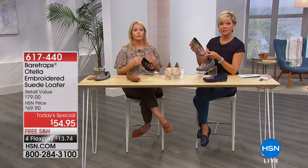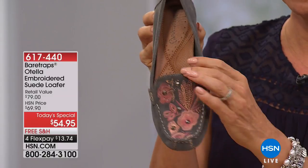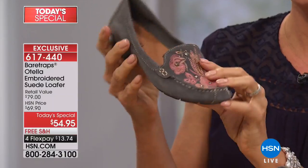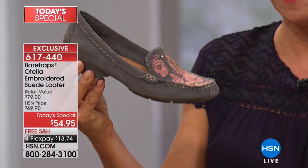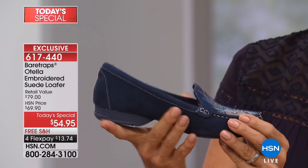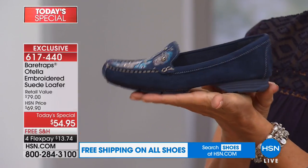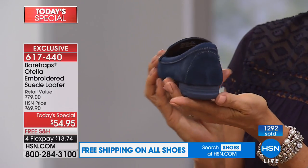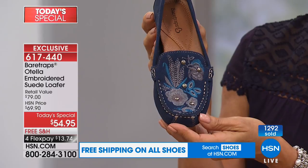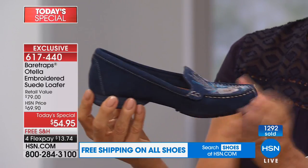On top of it you're going to have a memory foam insole, which is really important because a lot of people pick up an extra cushioned insole and over time that cushion just wears away. But if you get one with memory foam in there, it's going to contour and mold to the shape of your feet. That's why it's so important when finding a shoe with insole comfort that you find one with memory foam — and we have that here for you in this exclusive item tonight.